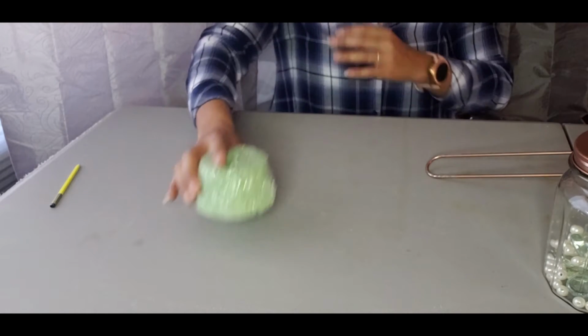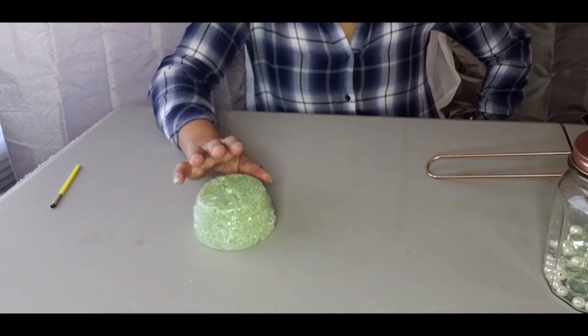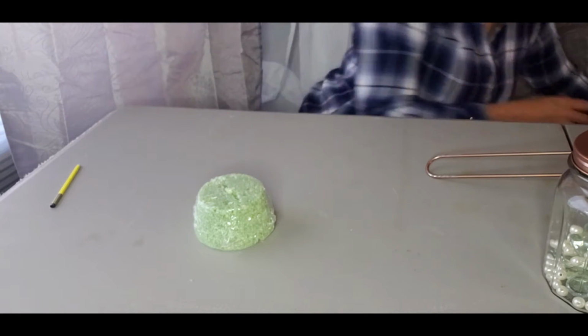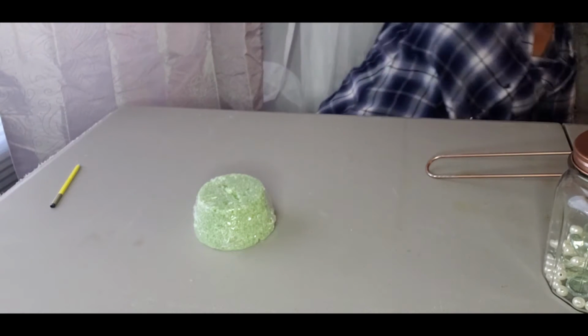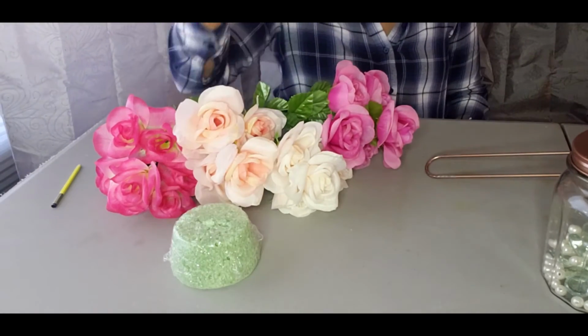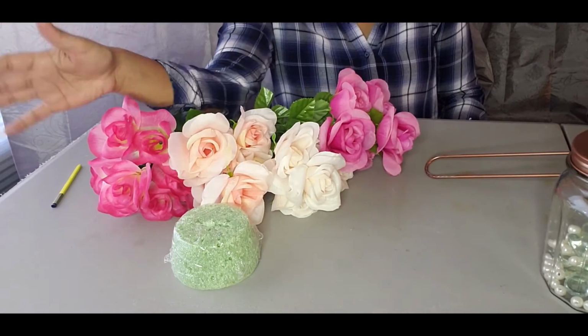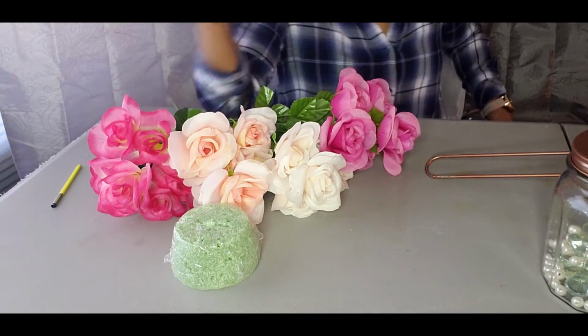We're gonna need 2 of these floral foams and 5 bouquets of flowers for each one of these. So in total, we're gonna do 5 for this one and 5 for the top one, so a total of 10.